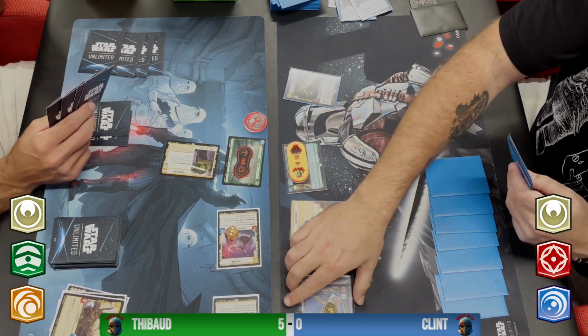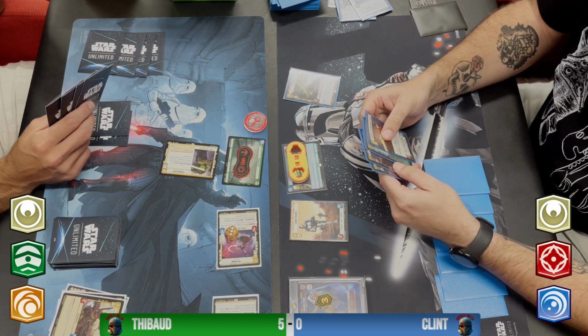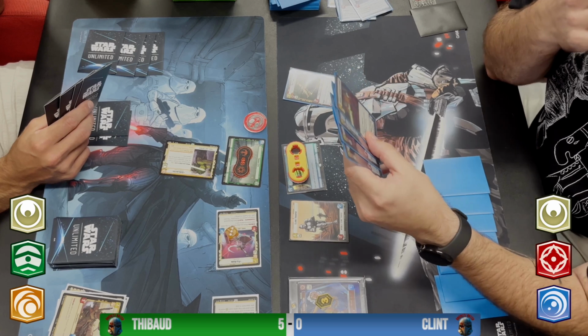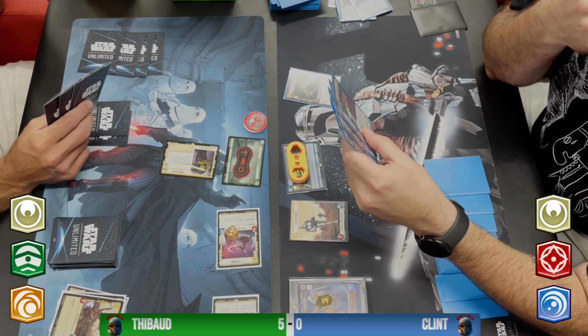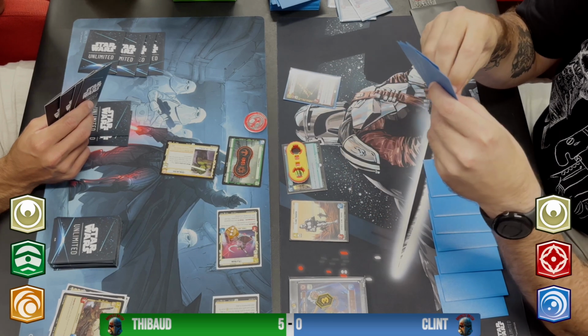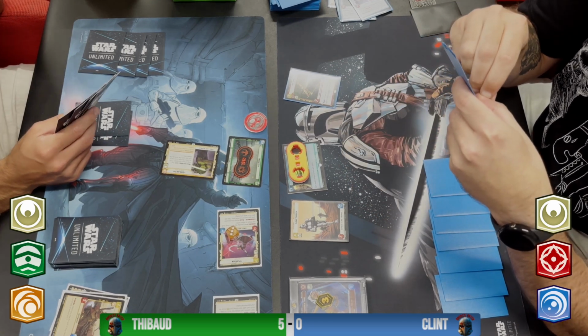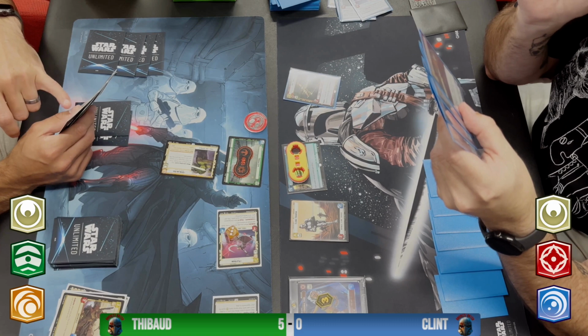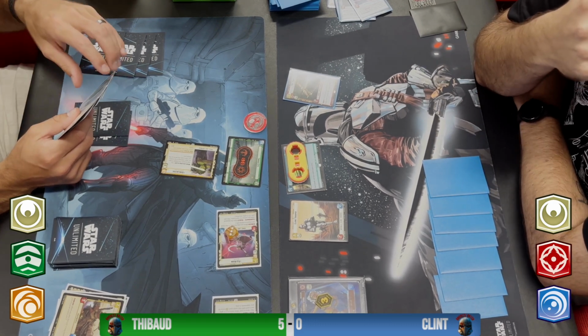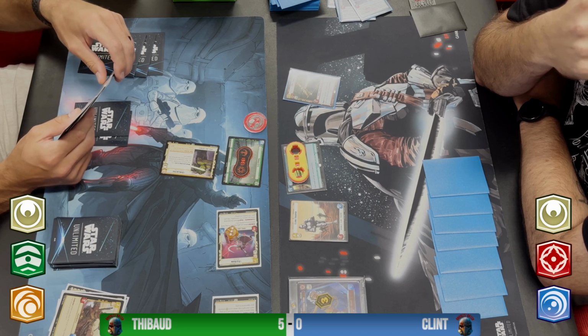This game is not necessarily going the way I want it to. I guess I'd like to have a bit more board control. But I don't think it's going the way Clint would want either, because he'd probably want more damage on my base in that situation. He's probably the aggro one out of the two of us in this matchup. Because I ping so much, I control the board a bit better, so he probably wants to be a little more aggressive.